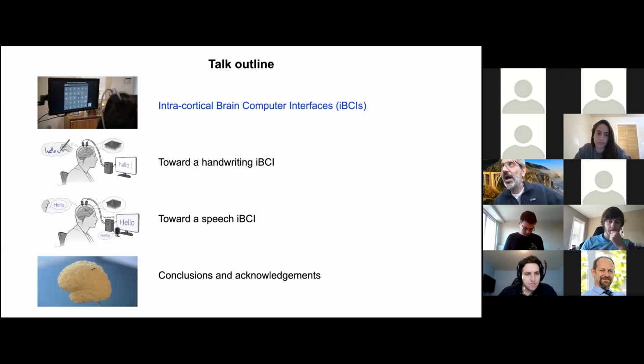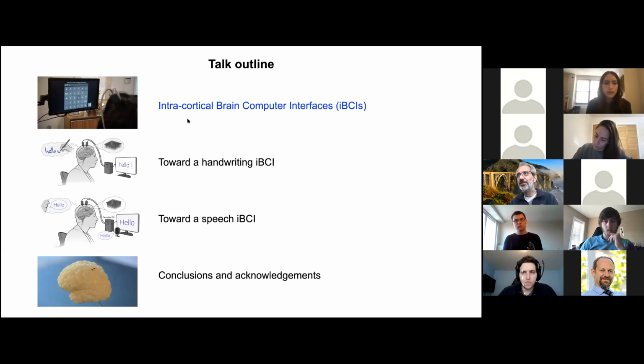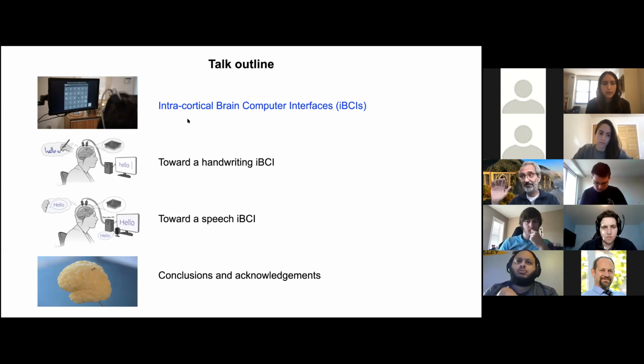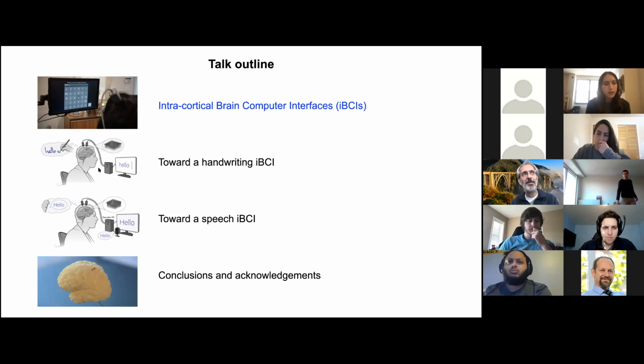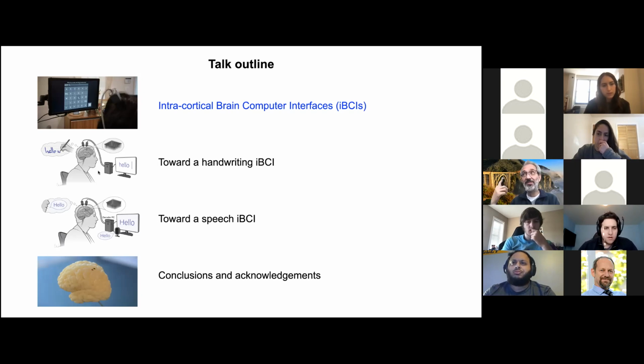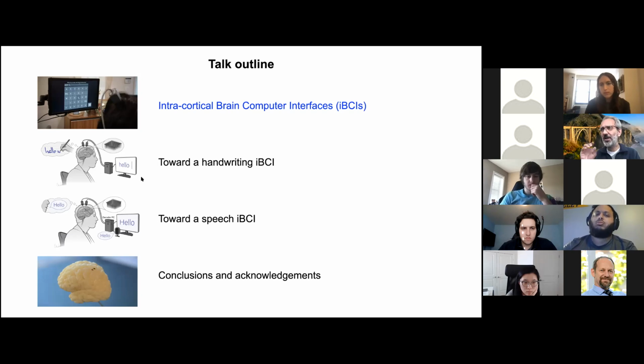Yeah, okay. So I will very briefly, because I think you're all quite familiar with it, describe a brain-computer interface, where we often append intracortical, just to make it clear that we're talking about sticking electrodes in the brain, right? Then I'll describe a handwriting BCI. Basically, we have a person imagine moving their hand to print out letters on a notepad. Now they're paralyzed, they can't move it, but they can think it, they can attempt it. And we can decode that and then type out letters on a screen, something we didn't really think would work, or didn't know if it would work, because it's decoding very fine, dexterous, high-speed movements. But I'll show that. And the second area is speech.